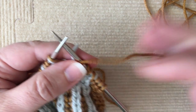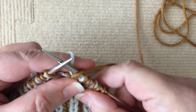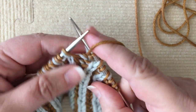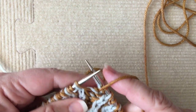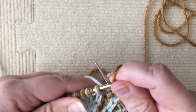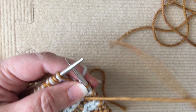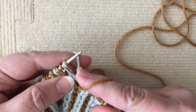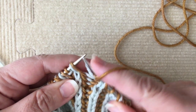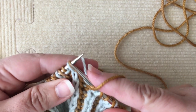Now if any of you are following along who don't do brioche and you're hearing all this bark and burp, you're just wondering, what in the world kind of knitting is this? Well, bark is brioche knit and burp is brioche purl. Those are the abbreviations for your special brioche stitches. They're really just knits and purls, but you're doing it with two stitches, basically the slip stitch and the yarn over. All right, so back to a brioche knit.